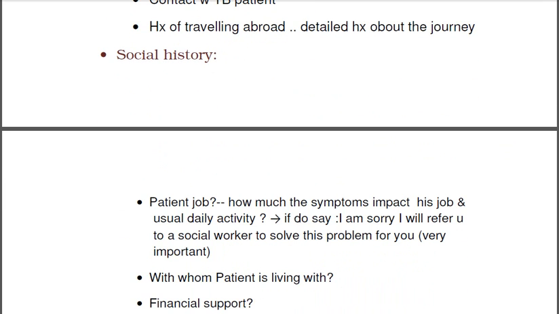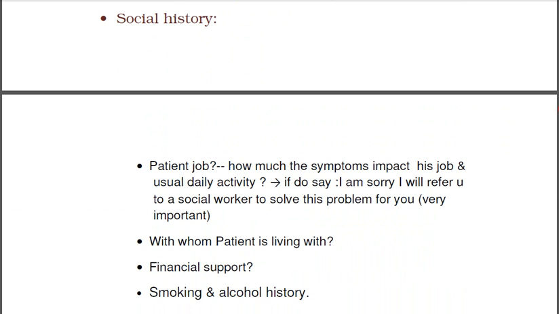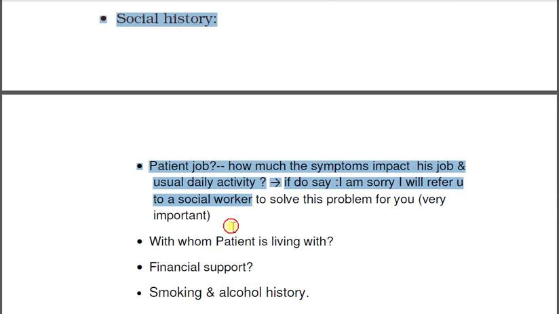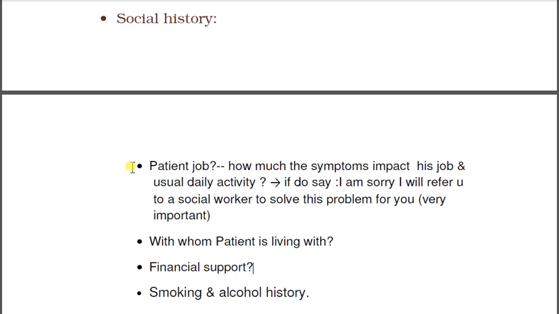Then social history. Like all the cases of station 5, station 2 and station 4, four questions have to be asked. What is the patient's job and how much do the symptoms affect his job and usual daily activities? Refer the patient to a social worker if his usual daily activities are affected. Refer the patient to occupational health care if his work is affected because of the symptoms. With whom is the patient living and who is supporting the patient at home?